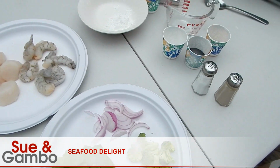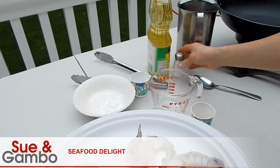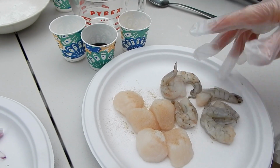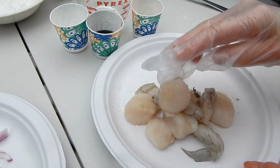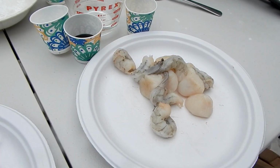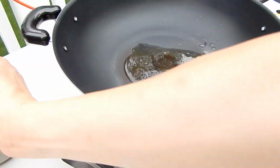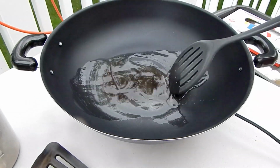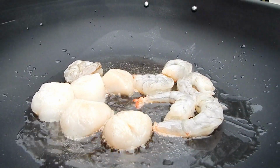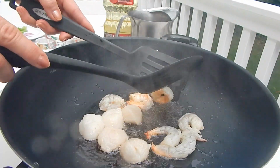So for the scallop and the shrimp, I put a pinch of salt and pepper in it. Then I mix. Maybe I'm going to put some oil in the wok. Then I'm going to flip over another time.